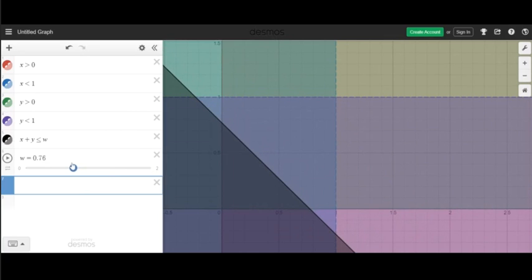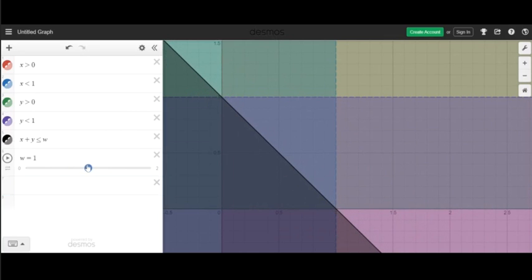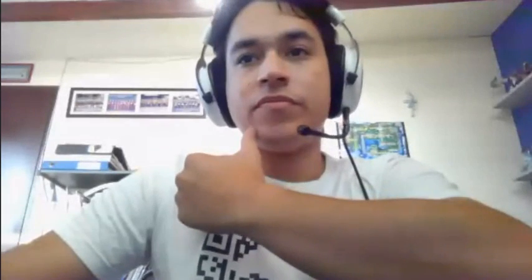So it's basically the area of two triangles in which their sides are 1, right? Hopefully that made it clearer.